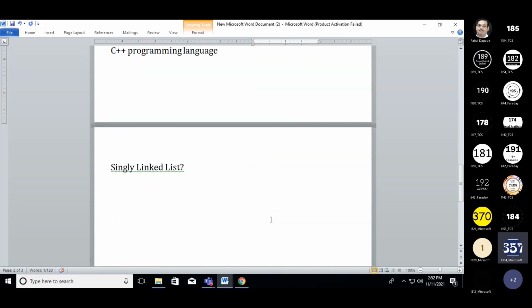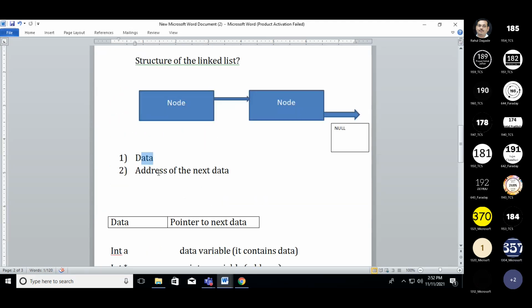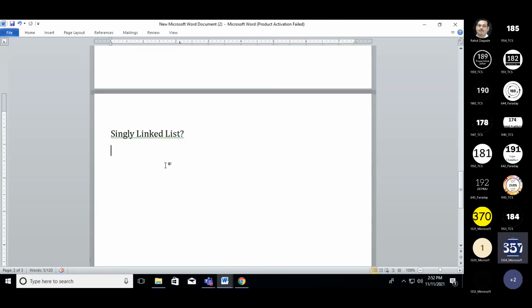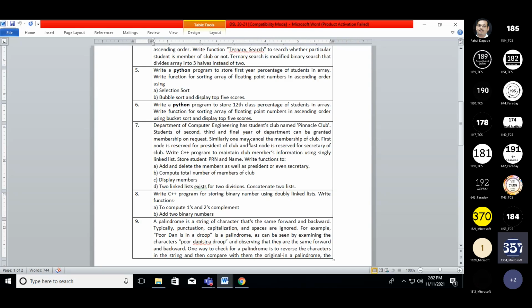All right. Now what will be the structure? You know that it is a data and it contains the address of the next data. So now let us define the structure. How to define the structure in the C++ programming language? You can do it using a class. So we have a class, singly linked list, and then we will have data. The data is the PRN number and the name.